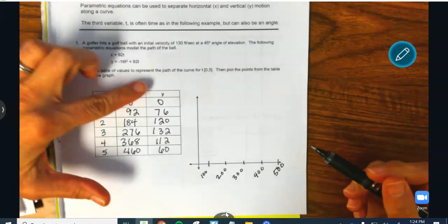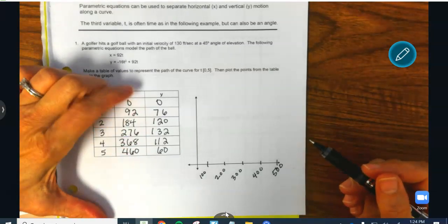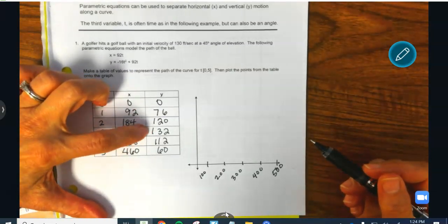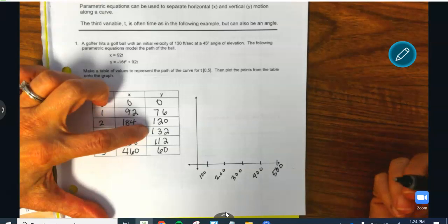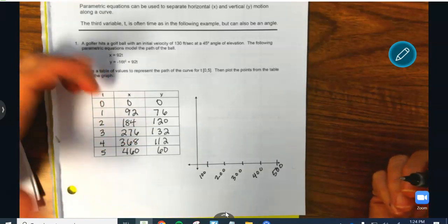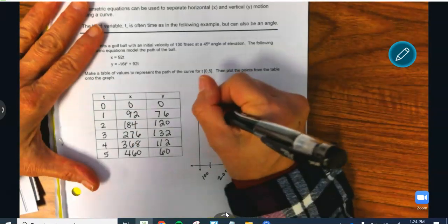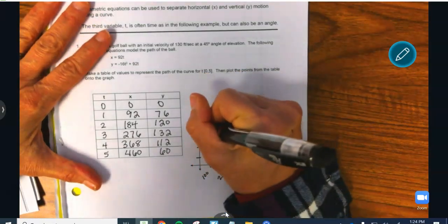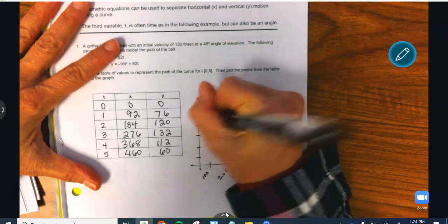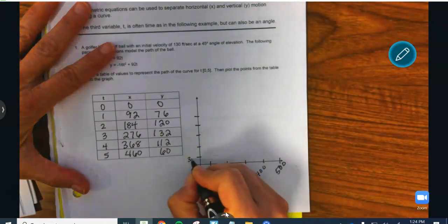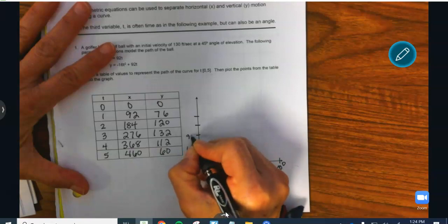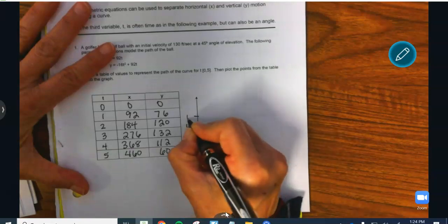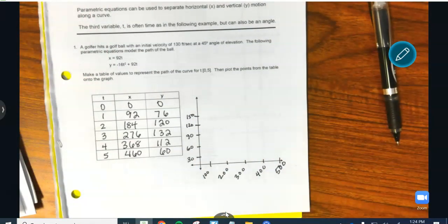All right, let's take a look at what's going on here. I've got a large one here of 130. I'm just going to do increments of 30: 60, 90, 120, 150. So 30, 60, 90, 120, 150. Okay, guys, let's plot these ordered pairs.